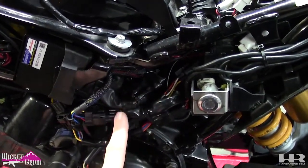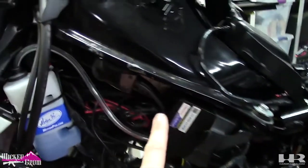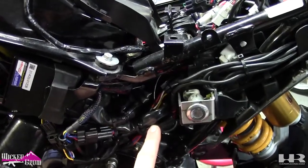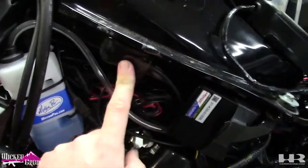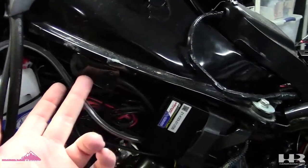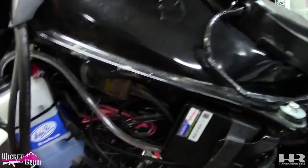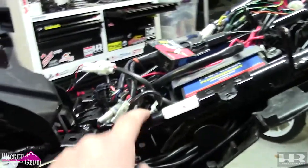The single side obviously plugs into the A-Racer ECU. Then I got the blank module, which plugs into one of the four on the harness. The best way to mount blank is pretty much right here on the side of the gas tank. You want it as close to your phone as possible. Not like you can't mount it in the trunk here and it will still connect. I just prefer it on the gas tank because my phone will mount up here on the bars.